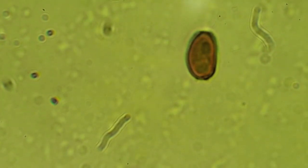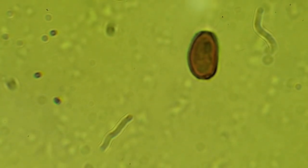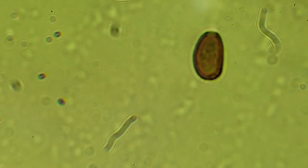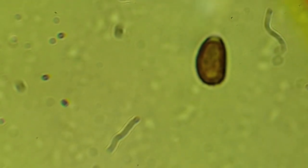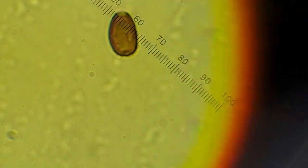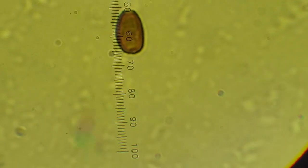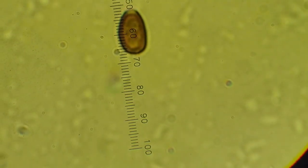Okay, so you can see that the top part, the apex, has the truncated end. There's this little dot at the very bottom right. That's the apiculus. The right side is going to be our adaxial flattening. So when we measure, the easiest thing is to go parallel to that flattening. So let's go back. Here where the spore is, you would move your micrometer so that it is parallel to the flattening.